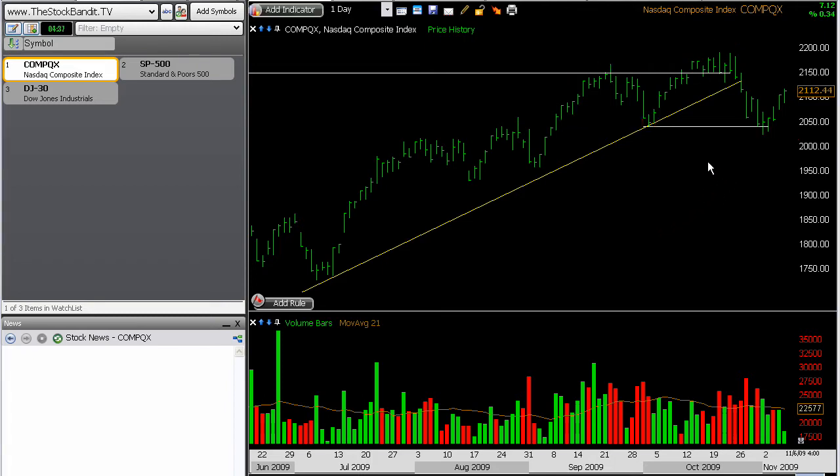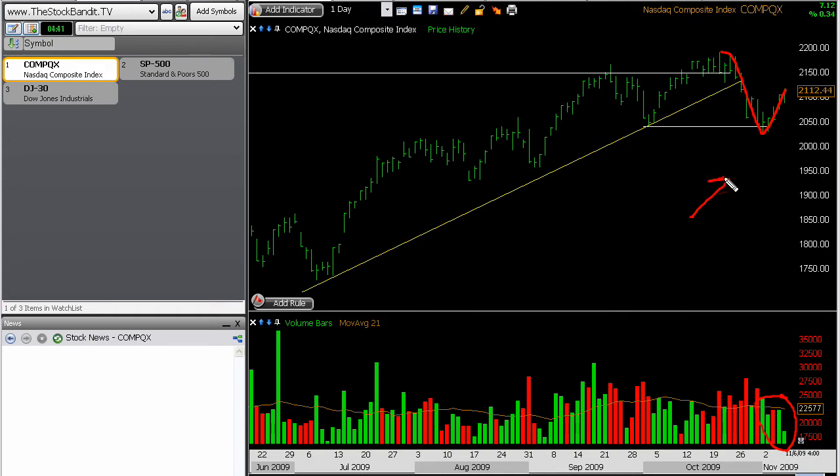We're getting some range expansion here to a slight degree, and yet in the near term, over the past two to three weeks, we've had a pretty good sell-off, and now we're starting to get a bounce and retrace some of this move off of the highs in October. I also want to note that as we're moving up from last week's lows, we're doing so on lighter and lighter volume. So we're getting weak volume on this price bounce, and that divergence is one we definitely want to take note of as traders.